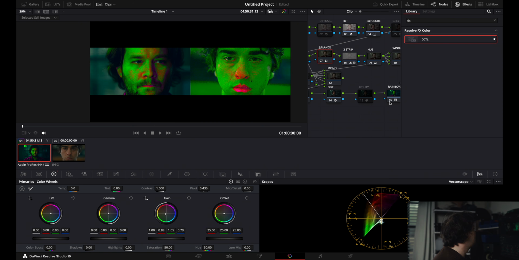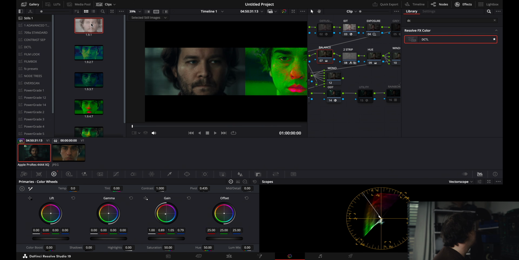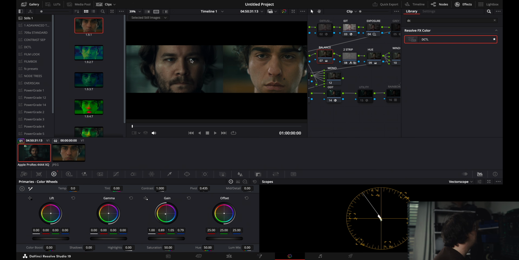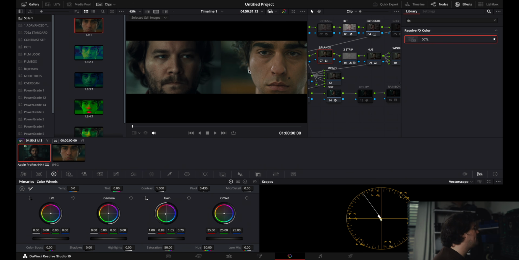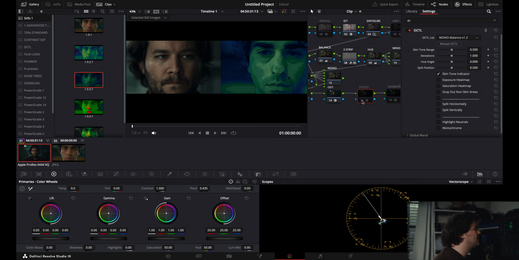So I'll turn this off. I go to my gallery, I go to the original image, and we're kind of getting pretty close there. What I'm going to do now is I'm going to go back to my utility and look at the saturation again. And let's take a look at that saturation because it might have changed whenever I was moving around the gain wheel for balancing the image.